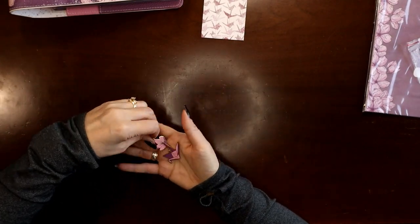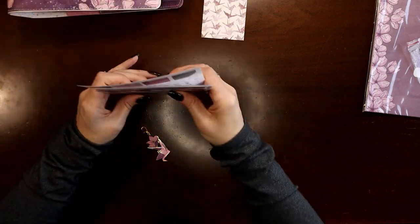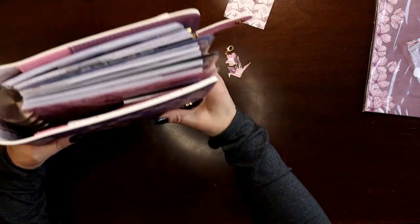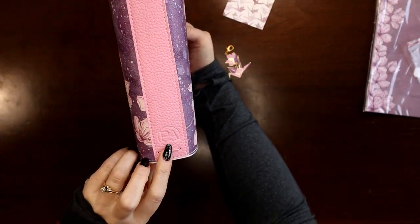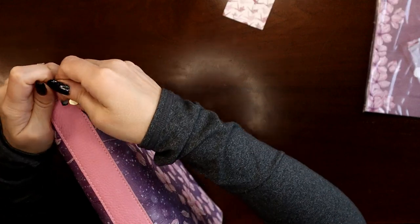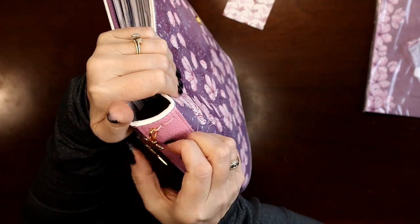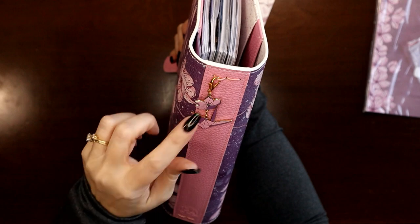And so what you can do with this is attach it to your Melody classic size Melody planner cover. So when they put the strings into these, they have these little attachment points. Here it says PA right there, Planners Anonymous. But they have these little attachment points. So you can attach a charm to each of these. Let's see if I can do it. There we go. And there is my Sakura charm on there.